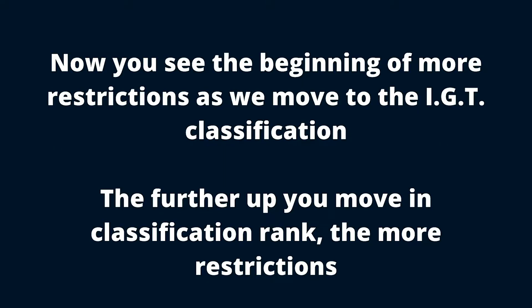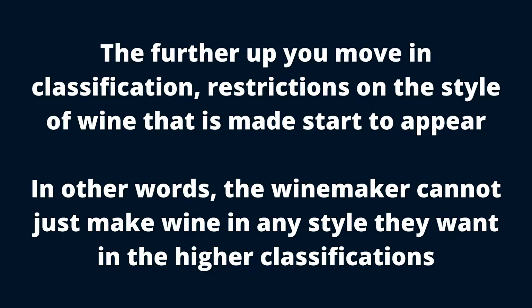While IGT classified wines have more restrictions on the region, they do not have strict standards in regards to the style of wine. So the winemaker has more freedom to make wine in the style he or she wants. IGT wines are often, but not always, lower quality than D.O.C wines.